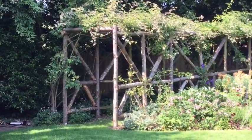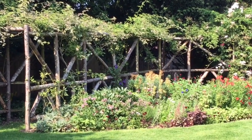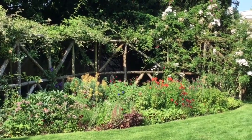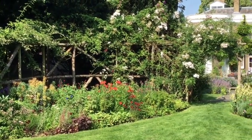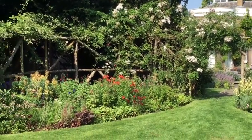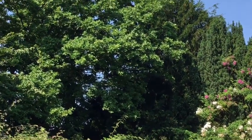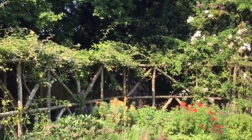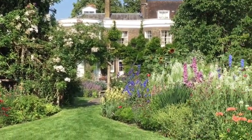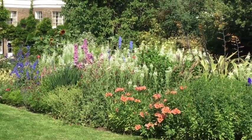The bed on the left has a rose arch and tunnel. Unfortunately, since we put all that in, a huge oak tree has grown next door — that's 30 years' worth of oak tree — and there's too much shade, so we've lost a lot of the roses. But we have other things there instead. And on the right is what I call my tall border, where I have delphiniums and sunflowers, and rose bay willow herb.